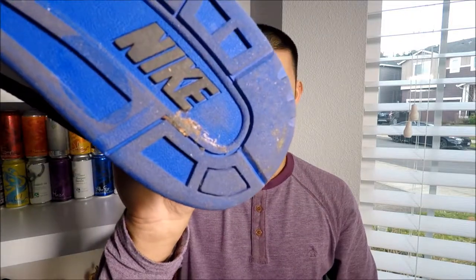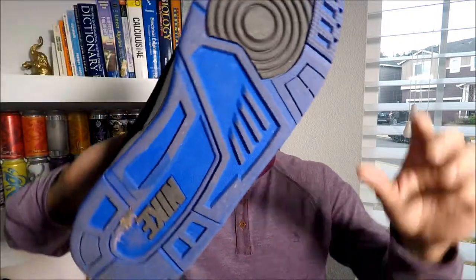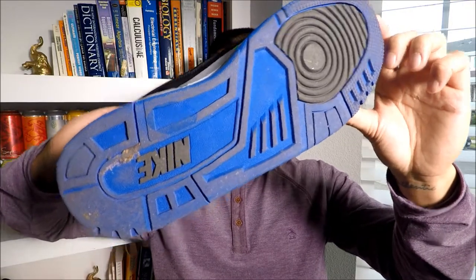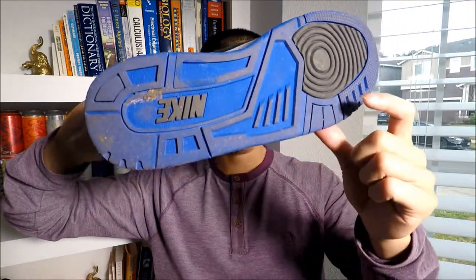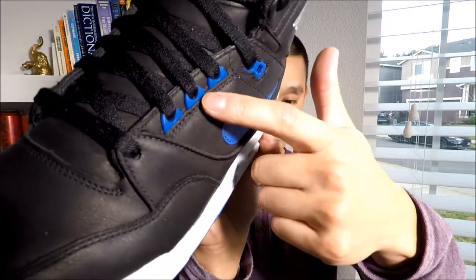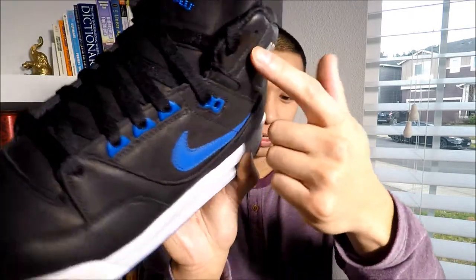That's why there's that little apple sticker or whatever — it actually needs to be cleaned, I don't know what I stepped in. But the sole here is pretty much the Air Jordan 3 sole, with Nike on it instead of Jordan. I think the latest remastered version is actually saying Nike on them, and you got the eyelets that look exactly like the Jordan 3s all the way up to that top lace hole.